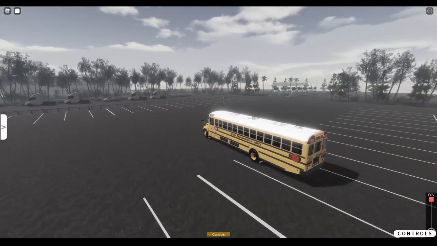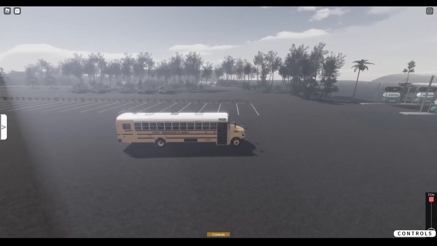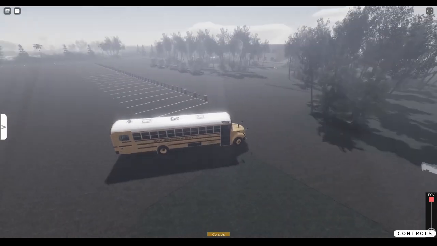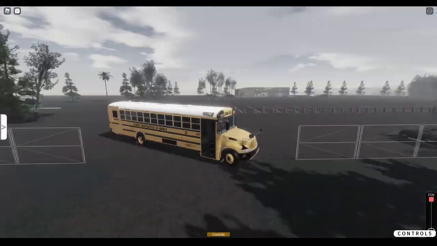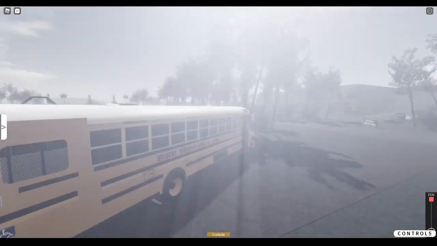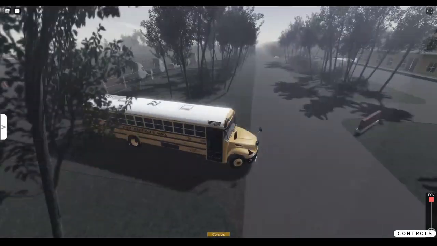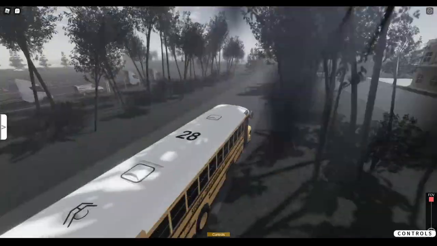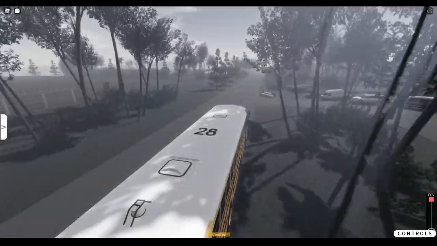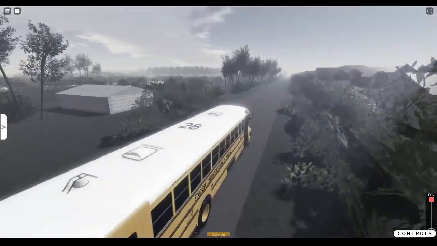Alright, here we go. I'm going to go ahead and leave the lot here. What I want to be doing is basically just reviewing the game, mainly the map, really. So right here on the right, we have an elementary school. Now there are only two schools in the game right now, and the game is still being updated as we speak. So more schools will be added. The high school will be added sooner.